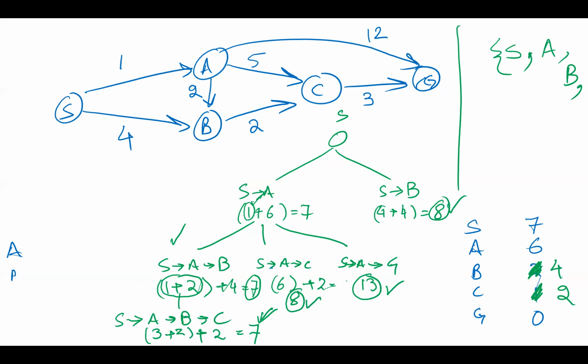Which one will expand? C, right? So we will put C, and then from C we have SABCG. From SABCG, we will get the cost, which is 5 from the parent, and then we will say 5 plus 3, 8, and we have the h of G, which is 0. This is 8. Now we have 8, we have 8, we have 13, and we have 8. It's a tiebreaker. It will go with the alphabetical order, which is SABCG.